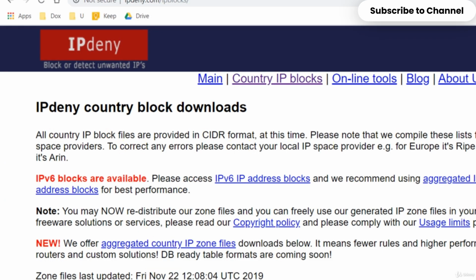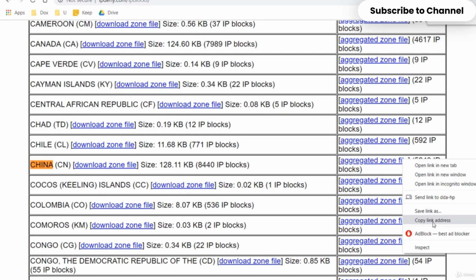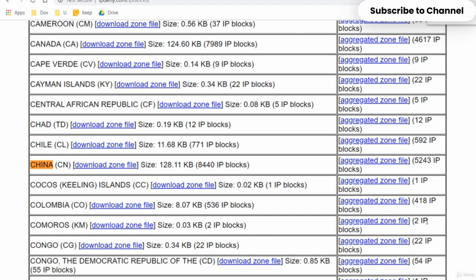I am searching for China, copy the URL and paste it in my script. I'm choosing the aggregated zone file because I want to drop entire networks, not individual IPs. It's more efficient this way.